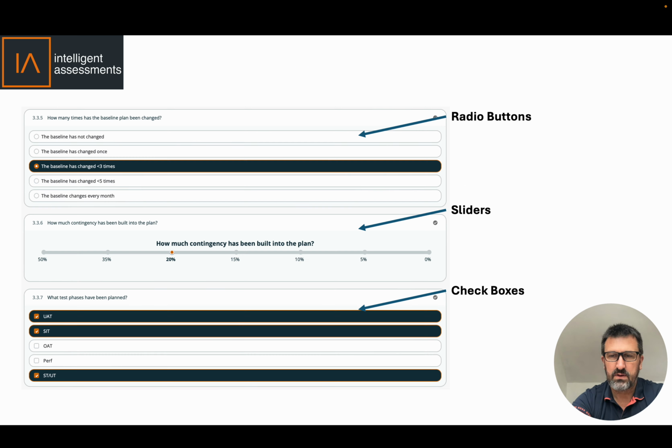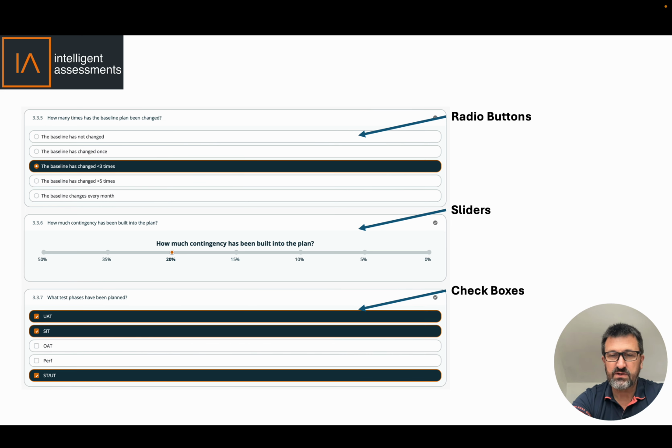It's probably worthwhile just looking at the types of question that you can ask and the answer formats. So we've got 3 examples here. The top example is where we've asked a question and we're using radio buttons for the answers. So we've defined in this example 5 answers for a question, and we're asking whoever's carrying out the assessment to select the one that is closest to the scenario. So in this example, they've selected number 3.